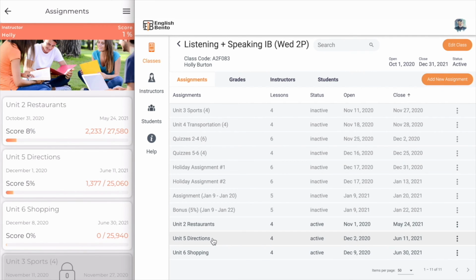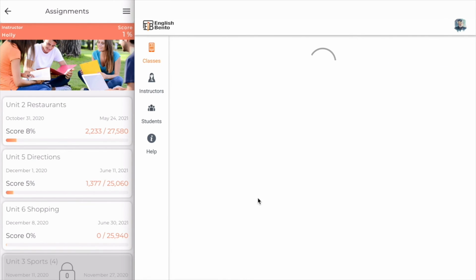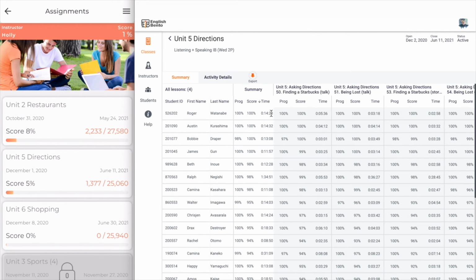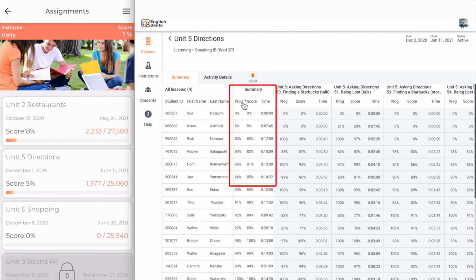If we look now at directions, and we go inside the directions, I can see the list of students and all of their progress. The most important column is the summary column. I can sort by progress, score, or time.